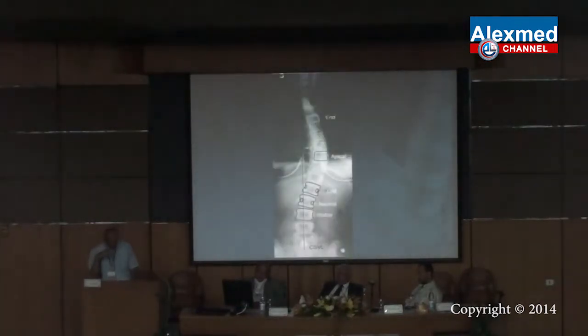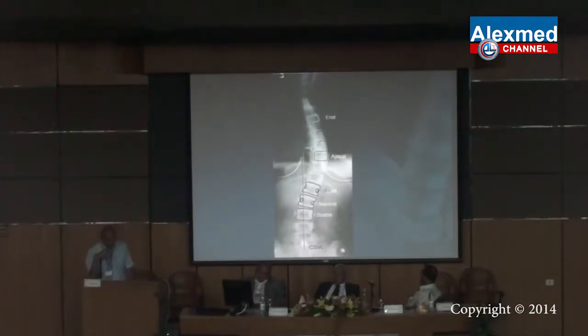When we read a scoliotic film, shortly, we have to identify the apical vertebra of the structural curve, which is the most displaced from the central sacral vertical line and the most rotated vertebra. We also have to identify the upper end vertebra and the lower end vertebra of the curve, which are the most tilted but least rotated, and when we plan our fixation, we stop at the upper end vertebra and lower end vertebra of the structural curves.